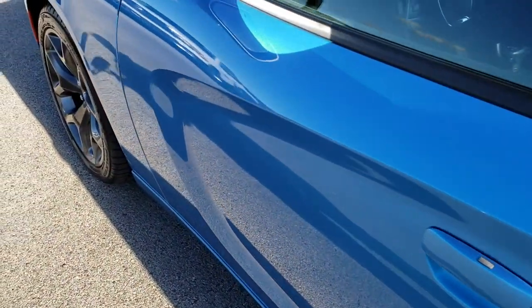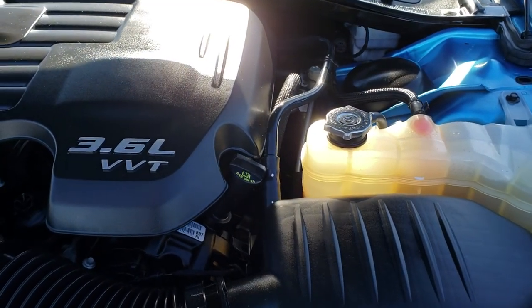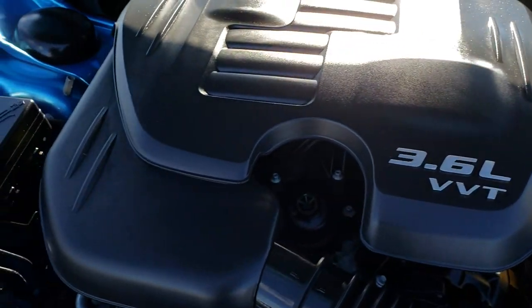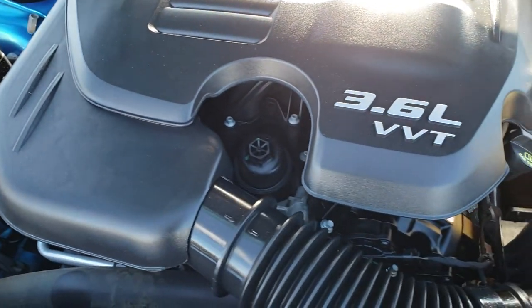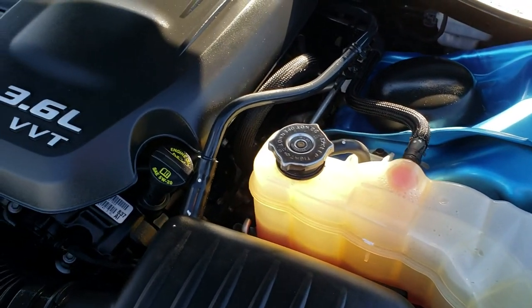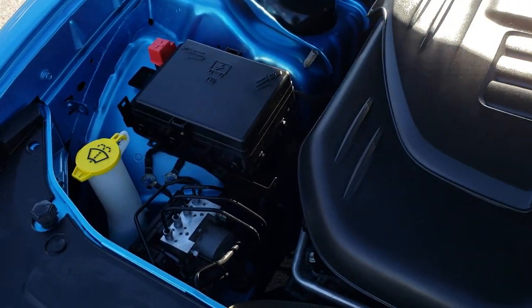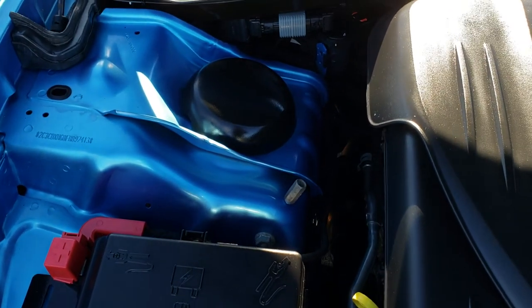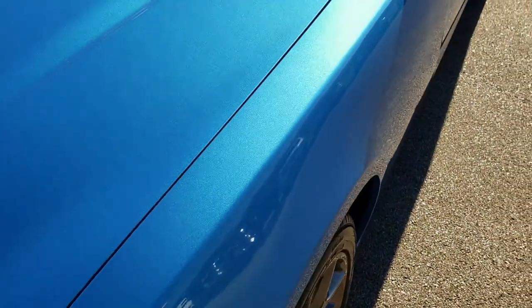We'll take a quick look under the hood. I'd like to thank you personally for checking out the video today — hopefully you can tell just how nice and clean this car is all the way around. Under the hood we have the 3.6 liter V6 Pentastar motor. The engine bay is very clean and runs very smooth. The V6 in this particular Rally Group gives you 300 horsepower instead of the 292. This car has been fully safety inspected by our service shop, has a fresh oil and filter change, all fluids checked and topped off, and is 100% ready to go.